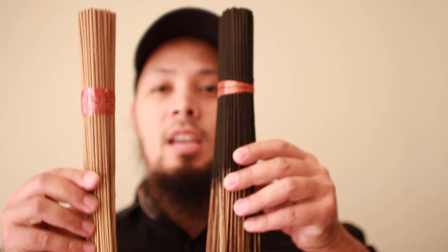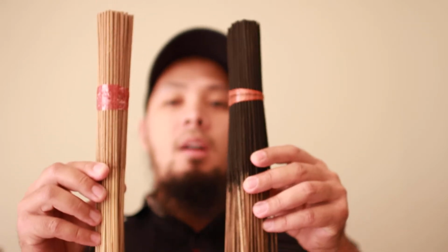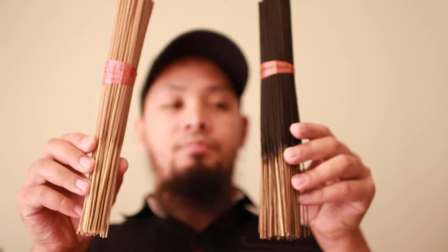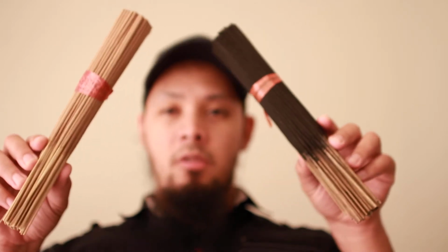So today I'm back here to talk to you about the difference between charcoal unscented incense sticks and wood pulp unscented incense sticks. Can you see that? I know these are bundled up and they both kind of look like they've got some similarities, except for the fact that one is black charcoal, the other one is a brown wood pulp.